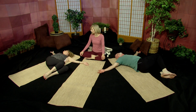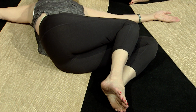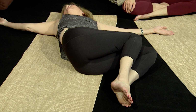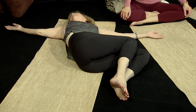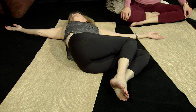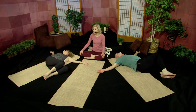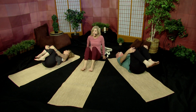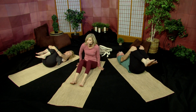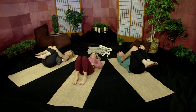Releasing all the tension in your eyes. Relaxing all the tension in your jaw. Feeling the expansion and contraction of your ribs and the rise and fall of your belly. Beautiful. And then let's hug the knees into the chest and wake up those abdominal muscles. This is a great pose to do if you have to strengthen the belly to prevent any back pain.